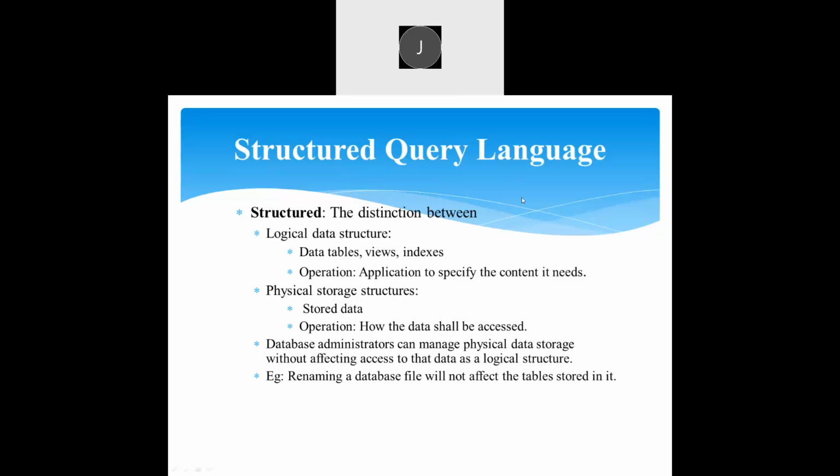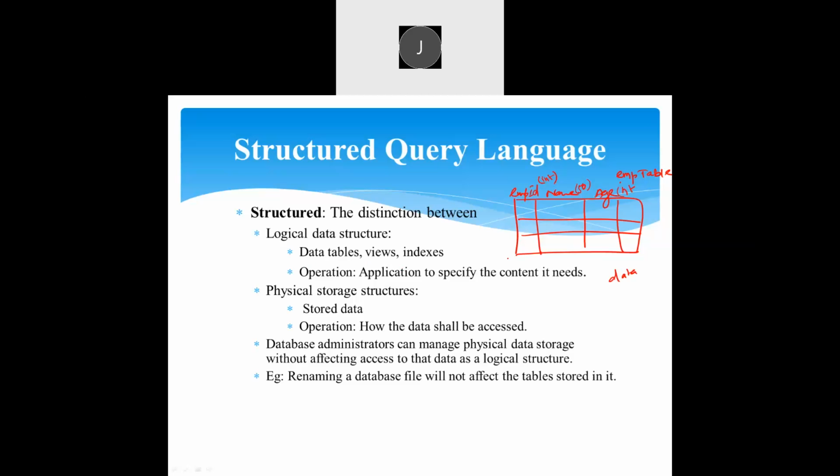Logical means, see, it takes rows and columns. For the employee table, I say employee ID, name, age, and all these. So the structure I'm giving to the table, okay, this is the employee table, and this is one row. Then how much space the name should take, how many characters, say 50. Age will be of a data type, integer, and the employee ID is of type integer. So this is the logical structure.